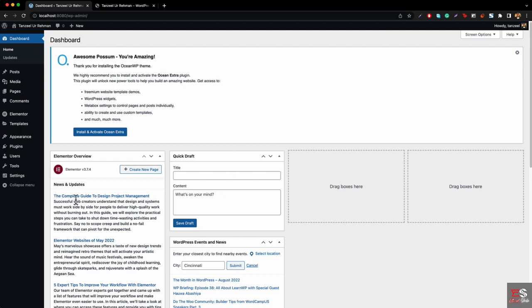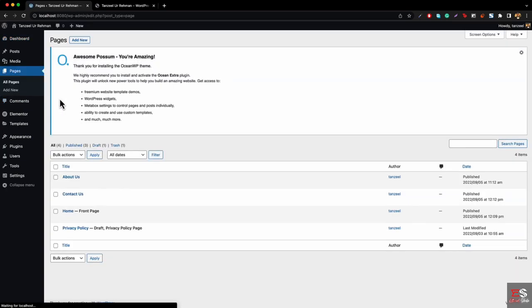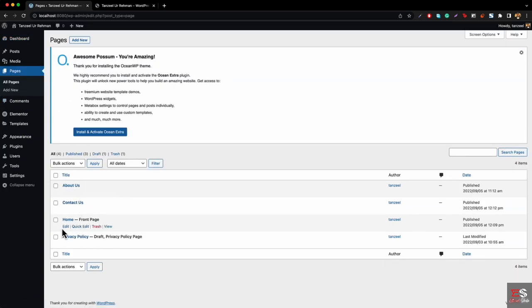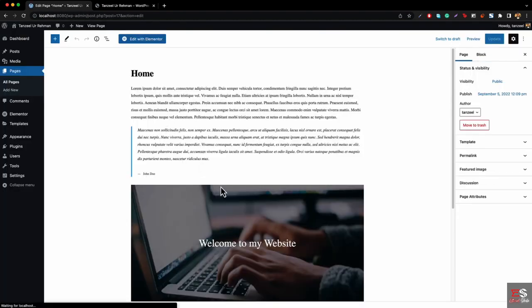Now we're going to take a look at how we can actually design our pages. If we go into Pages and click on All Pages, and then click on Edit over here, you can see that we are right here.